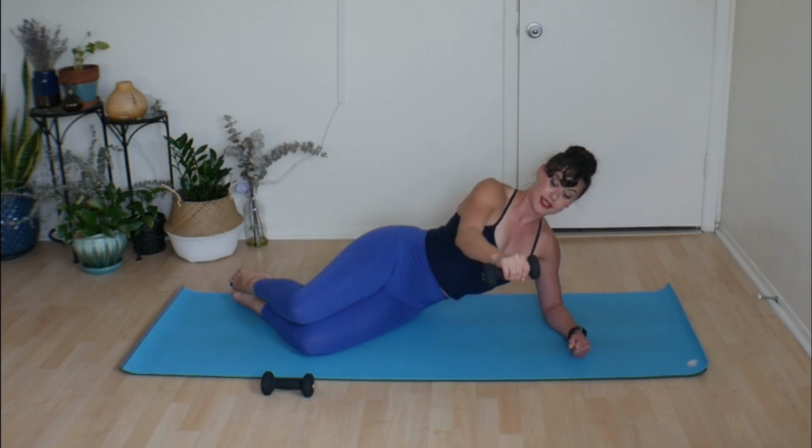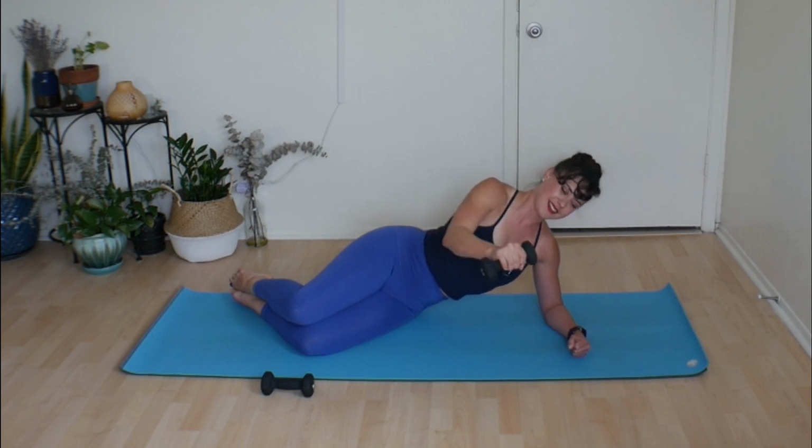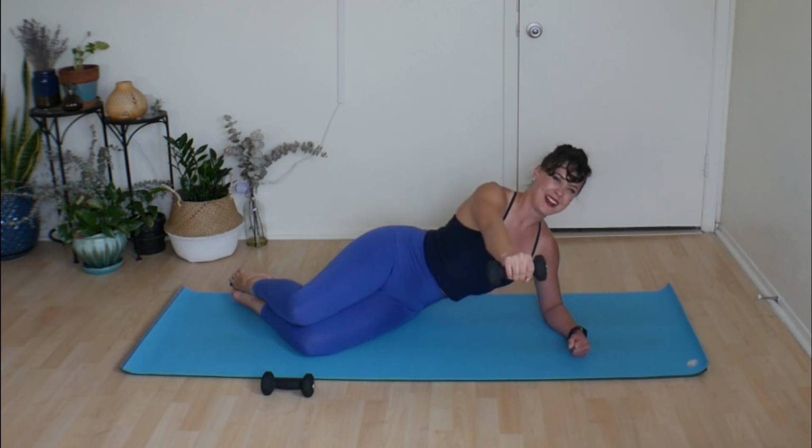Hold it right there. Take a breath. Exhale, bend the elbow, pull it back. Inhale, punch and reach. Exhale, tone the tummy, pull it in. Inhale, punch and reach. 3 more, pull it in. Send it right back out. 2 more, pull it in. Send it right back out. Last one, pull it in. Send it out. Pause, take a big breath.